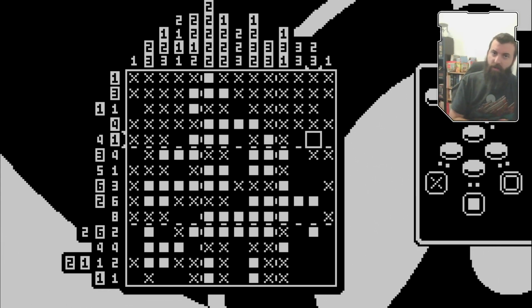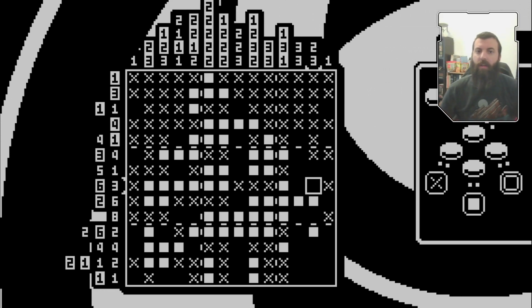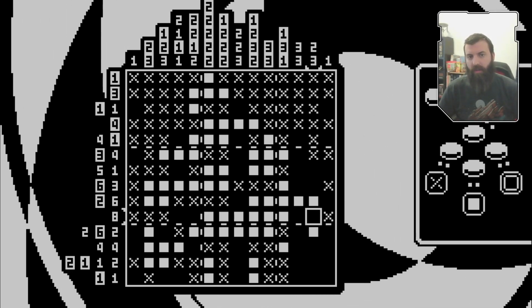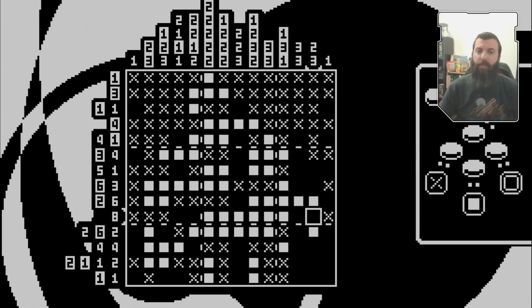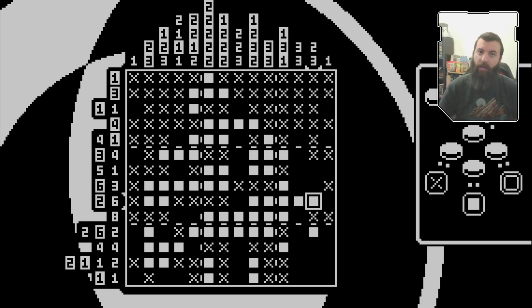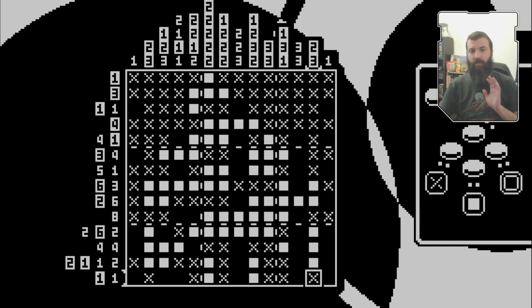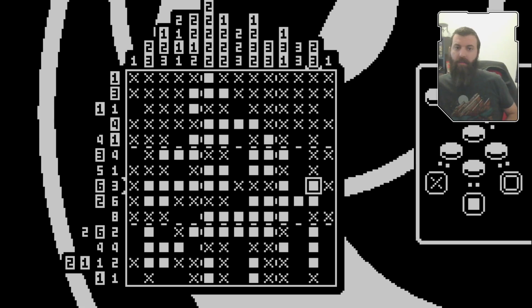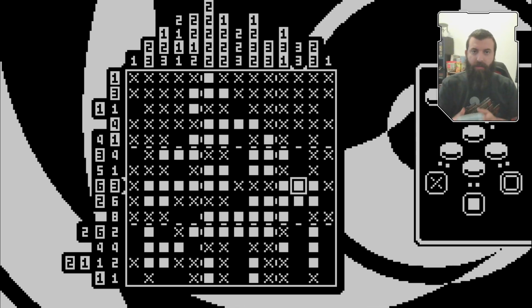Means that our vertical 2, 3 couldn't reach to here. If we filled this pixel in, that'd make the 3, and we'd need to fit the 2 in here, which we can't. So this pixel can't be filled in. It means that this has to be our 2, and this has to be our 3. Done. That gives us the right edge for our 3, and also the only remaining pixel for our 3 there.